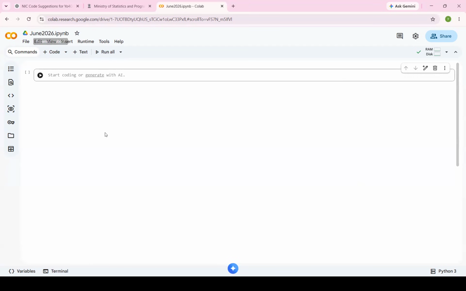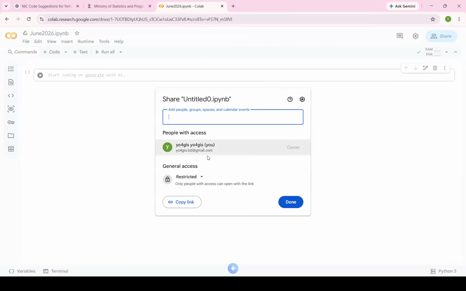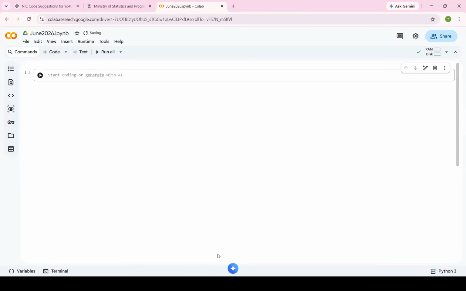Second thing, after today's session, I will take all the email IDs you have given and add them here. Then this notebook, you can also access from your machine.